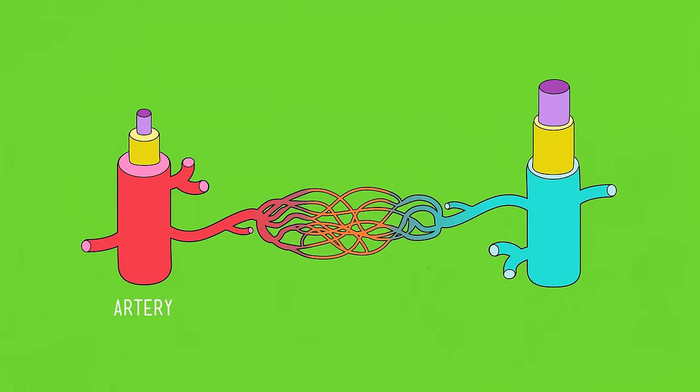Arteries are muscular and thick-walled to maintain high pressure as the blood travels along. As arteries branch off to go to different places, they form smaller arterioles, and finally, the very little capillary beds, which through their huge surface area facilitate the delivery of oxygen to all of the cells in the body that need it. Now, the capillary beds are also where the blood picks up CO2.